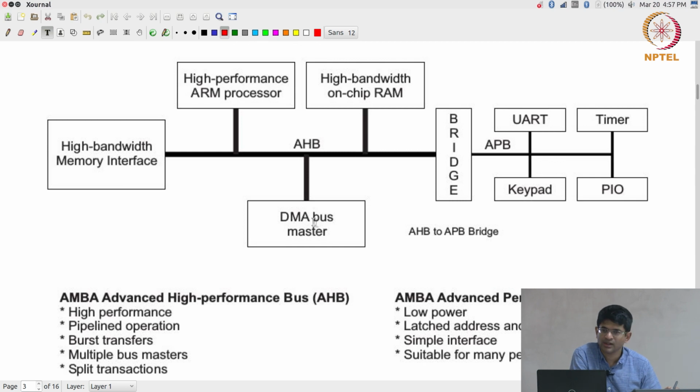Like I said earlier, what it allows the system to do is, rather than the ARM processor, when it wants to transfer data from one place to another, having to worry about reading in individual words and copying them into the destination, it can just tell the DMA master, go do some work, transfer data from A to B, and the DMA master will then take care of doing that. During that time, assuming that the processor does not need anything else that accesses the bus, the DMA can keep working and the processor in its turn can work on something else.